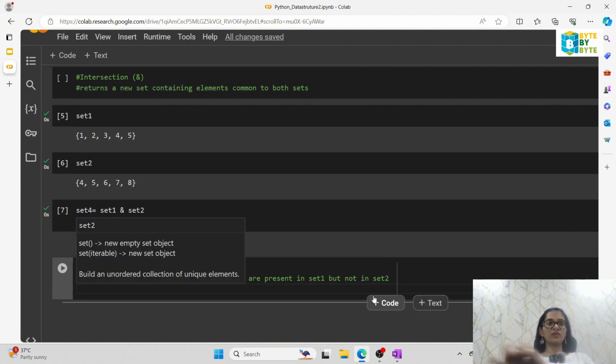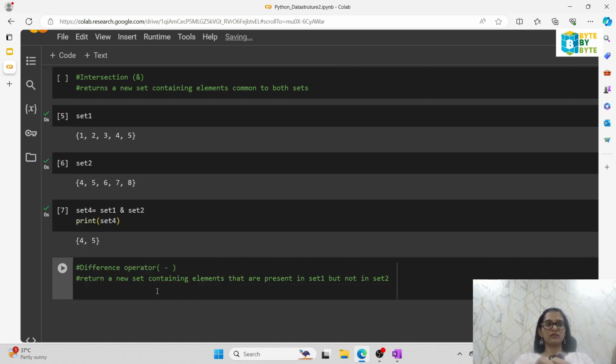Okay, so we are going to take now the same example. We are going to take the same sets. So we'll say now set 5 is equal to set 1 minus set 2.